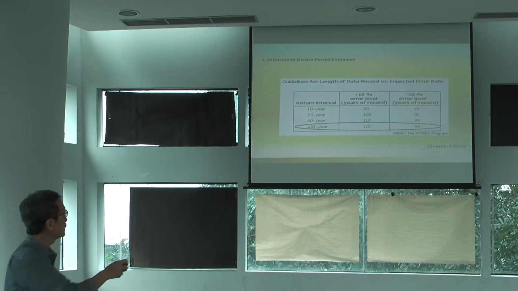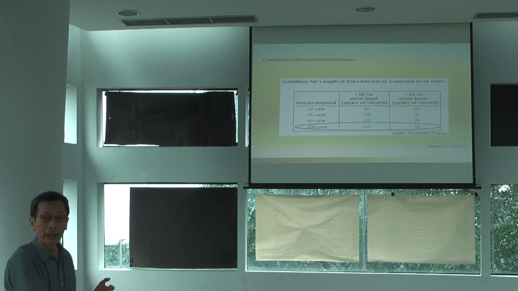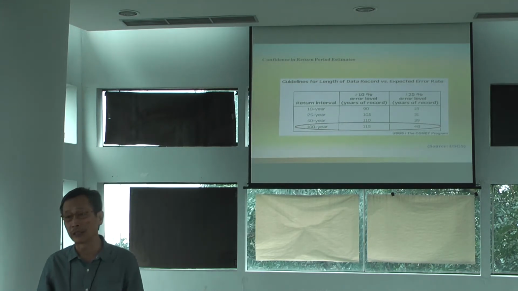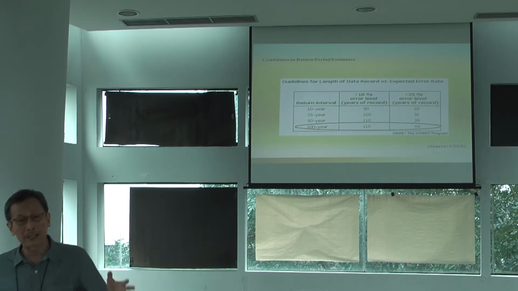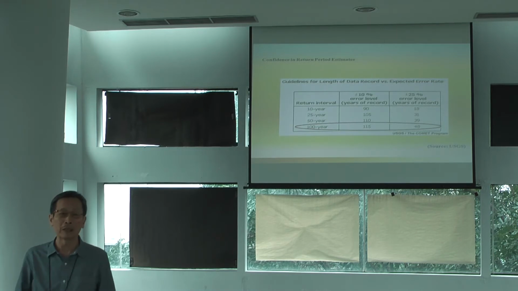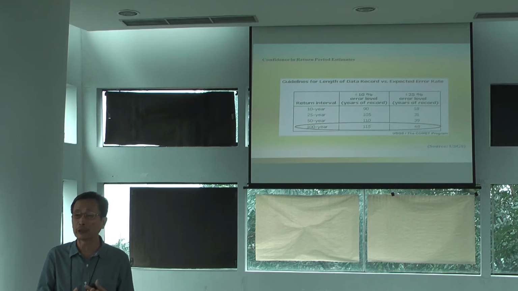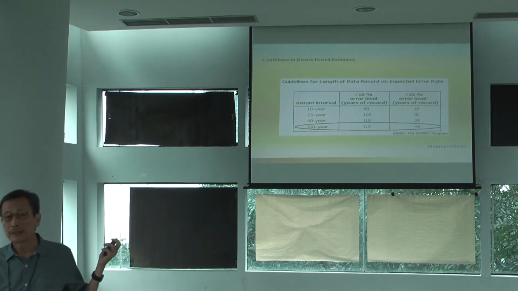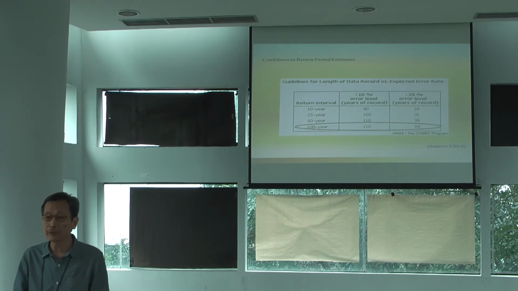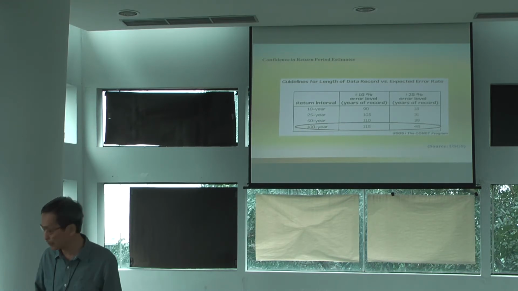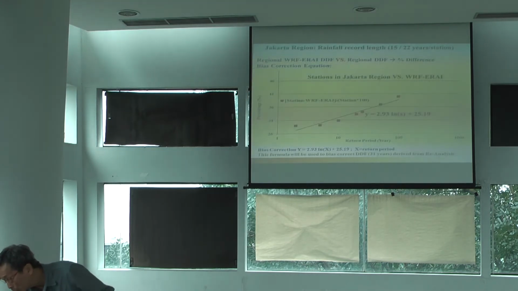Anyway, this is only a rule of thumb. Again, asking for our part of the world to have 100 years is a tall order, even 25 years, because the way we expand, urbanization is so rapid, forget about it in 25 years. Anyway, regional climate analysis, regional frequency analysis, using downscaled reanalysis data could be used as proxy.